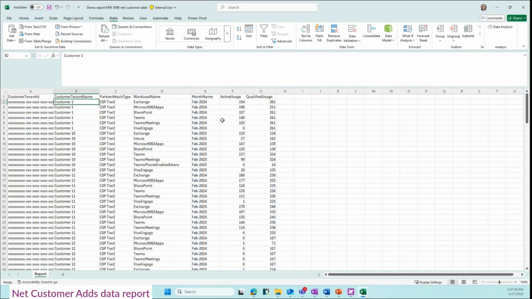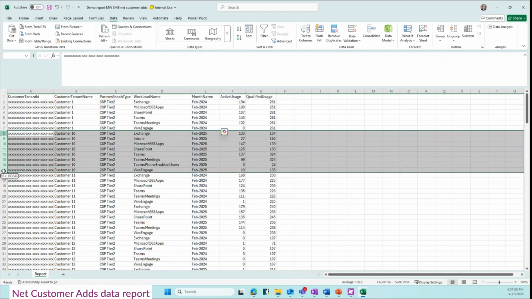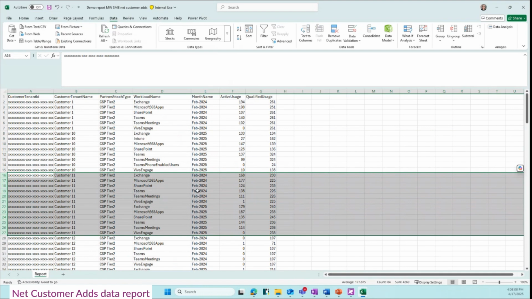We can see the very first customer as an example. So customer 1, we have data for them in February 2024, but not February 2025. That means we've lost them. They're gone. This is a loss. This will negatively impact the scorecard. The next customer, customer number 10, it looks like we had them only in February 2025. So that means they're new. That is contributing to our scorecard. Customer 11, it looks like we had them last year in February 2024, and again this year in February 2025. So that's a wash. We had them last year, we have them this year.